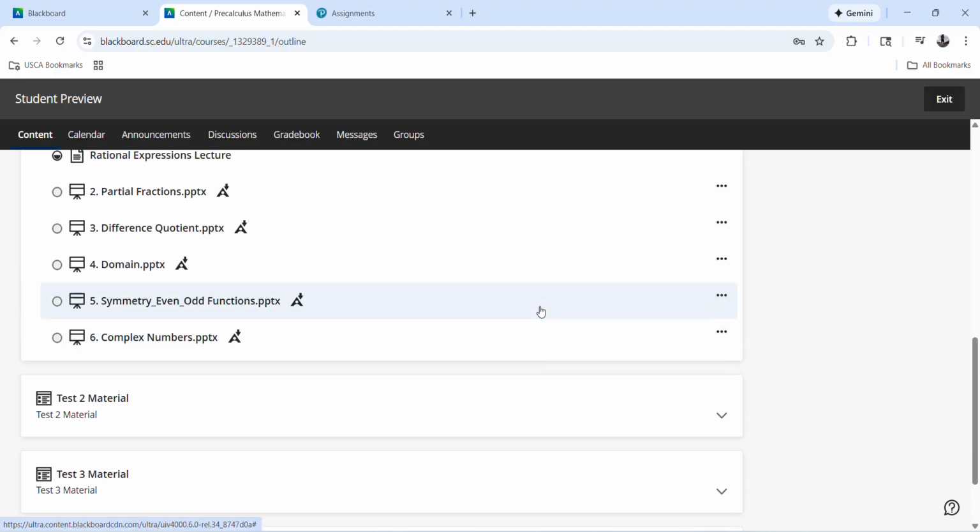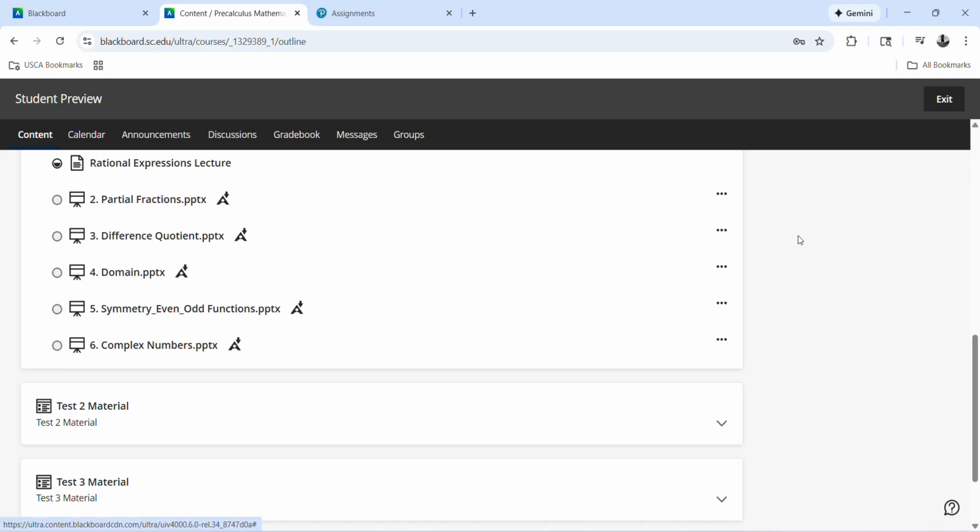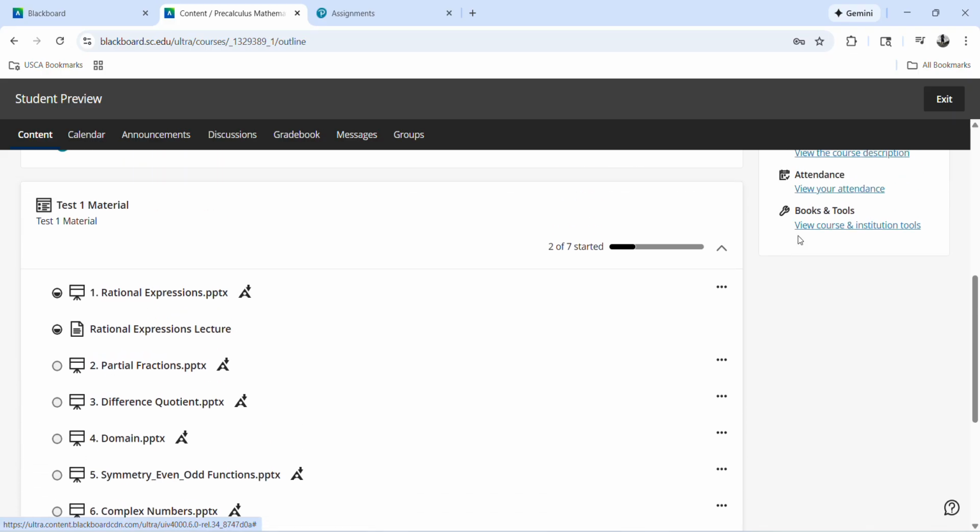The only other thing I think I need to remind you is that the tests have to be taken honestly. You have to take the test by yourself. Like I said, you will be monitored with the Respondus lockdown and monitoring software. You'll have to have your webcam device available for that. And the only thing you can use is a pencil and a blank sheet of paper and your calculator. You can't have any notes out for that. You can't access any websites for that. Can't use AI for that. Can't have your phone out for that. Have to take those honestly.